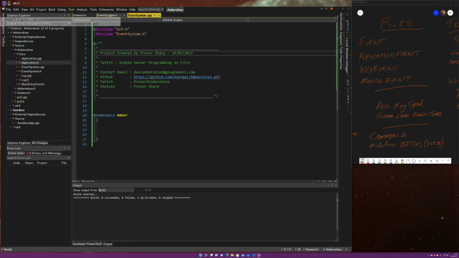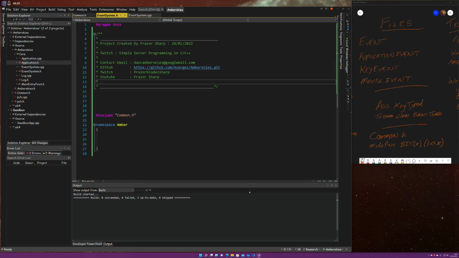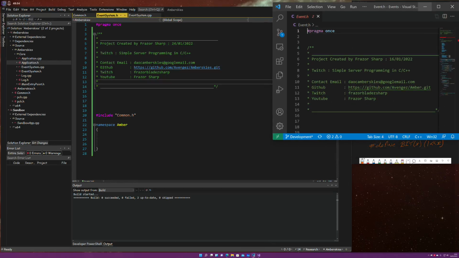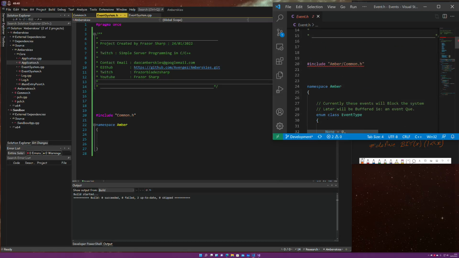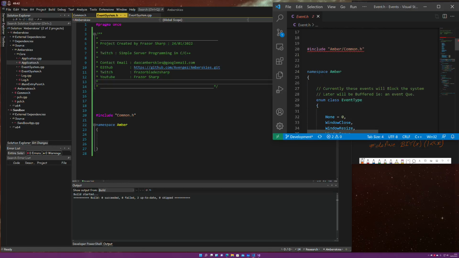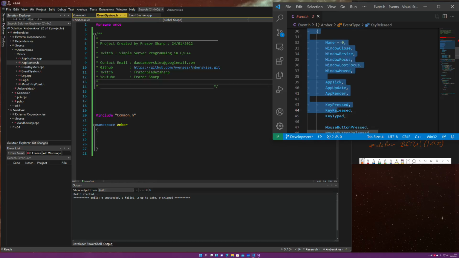So let's have a look at our event system. So the code that I've written is here. Event.h. Right, so the first thing we've got to look at is the first enum.